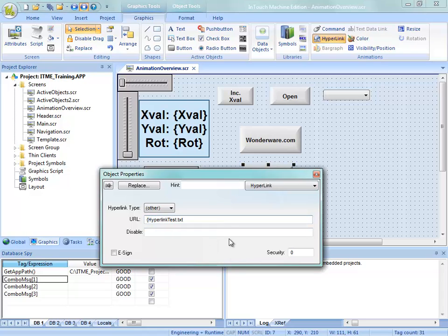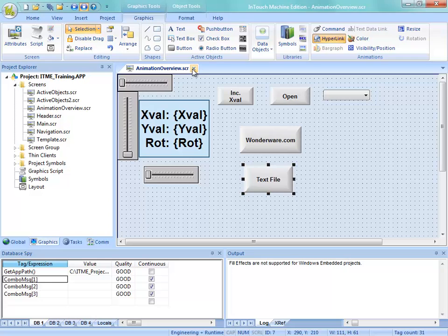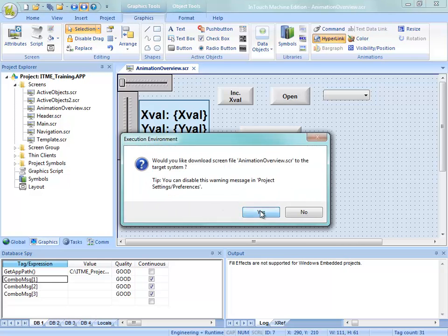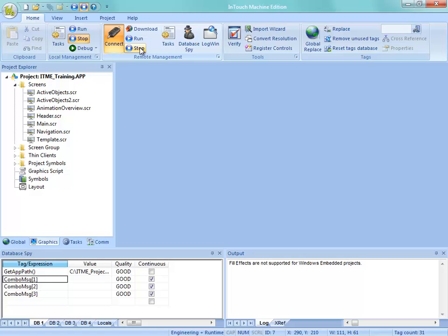So I need to do that inside of curly brackets: GetAppPath, and I need to open and close the parentheses in case there were any parameters in there, and then I'll close the curly brackets. If you notice here, it does end with a backslash, so I don't have to add that in there. And now I'm going to save this, and because I saved my text file in the project folder, I'm going to download this whole thing again. I could choose to download just that one folder or one file if I wanted to.